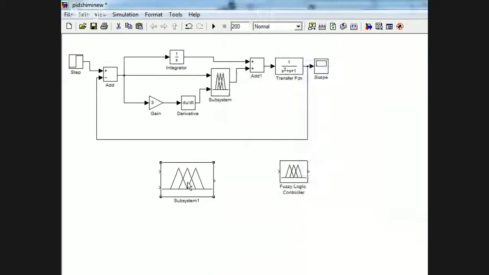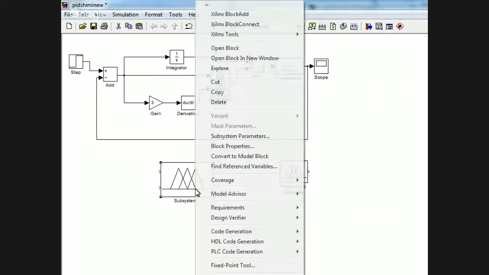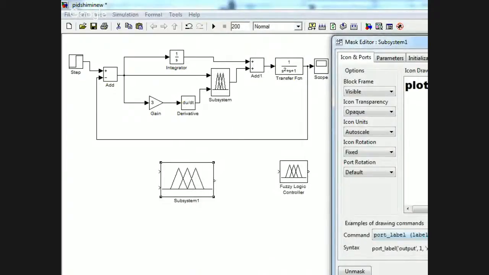Here I have kept a fuzzy logic block. If you want to have your own image, you can. The image command is imread, and within quotes you give the file name, apply, and that image will come.